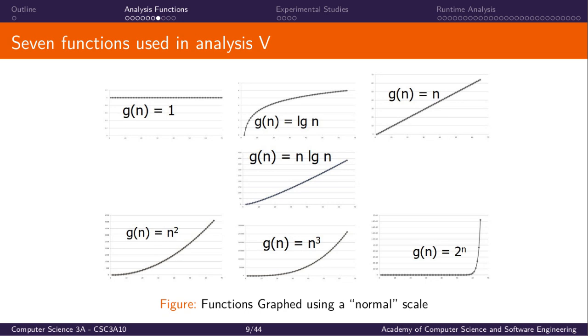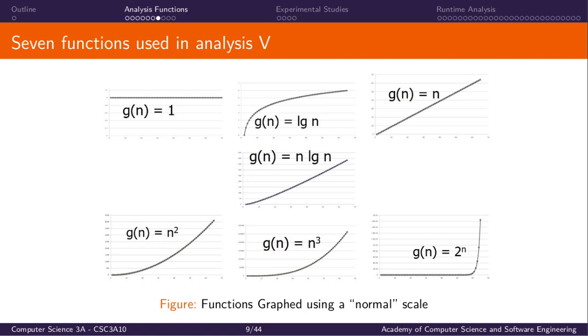Its growth is greater than that of a linear function, but less than that of a cubic function, which we have the next one there, g of n equals n cubed. That has an even faster rate of growth. But one which is much faster than all the rest is our exponential. You'll see for small values, it's rather small, but as soon as it gets larger values, it starts to grow at a very fast rate and almost goes straight up as a vertical line. It grows at a very quick rate.